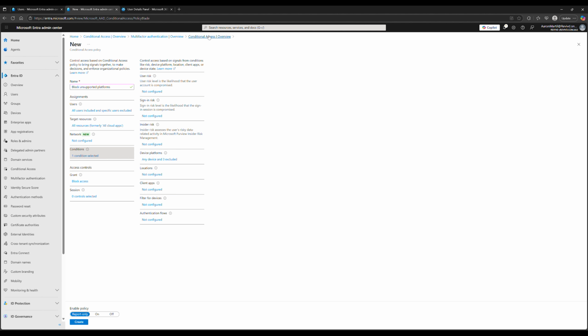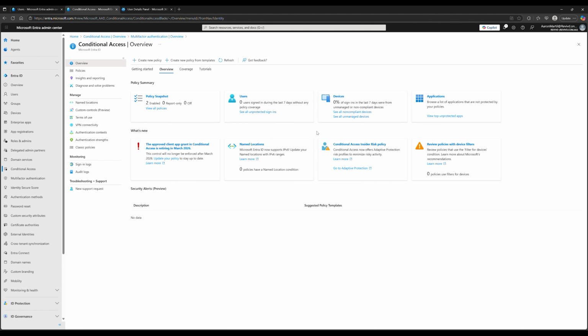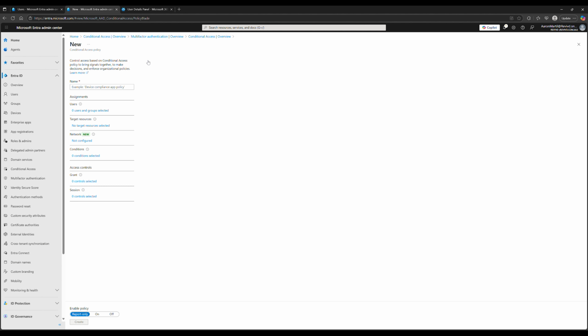Now, in any case, if you have an environment that has Intune mobile device management, you can create new policy, and you can take this policy a step further. You can do Entra join devices only. You can give your policy some name that's more meaningful.